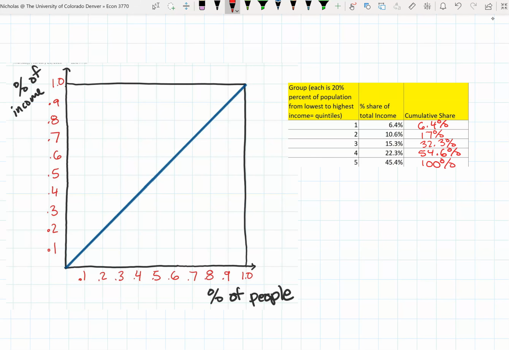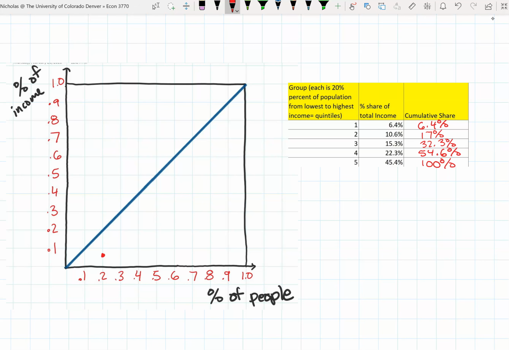So now we're going to do the same thing, except the groups are going to be bigger, so our graph's going to be a little rougher. This time I'm going to make the dots in red, but then I'll make the line in green so you can distinguish exactly where our data is hitting. I probably should have done that on the last one. The first 20% gets about 6.4, so a little more than 5%. Then we add a little more than 10% to that, so we get up to 17%, around there.